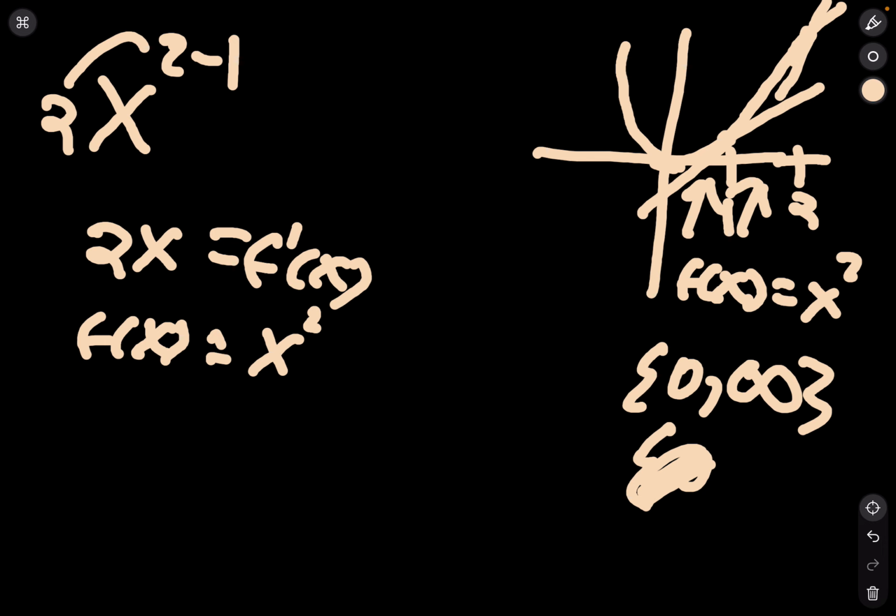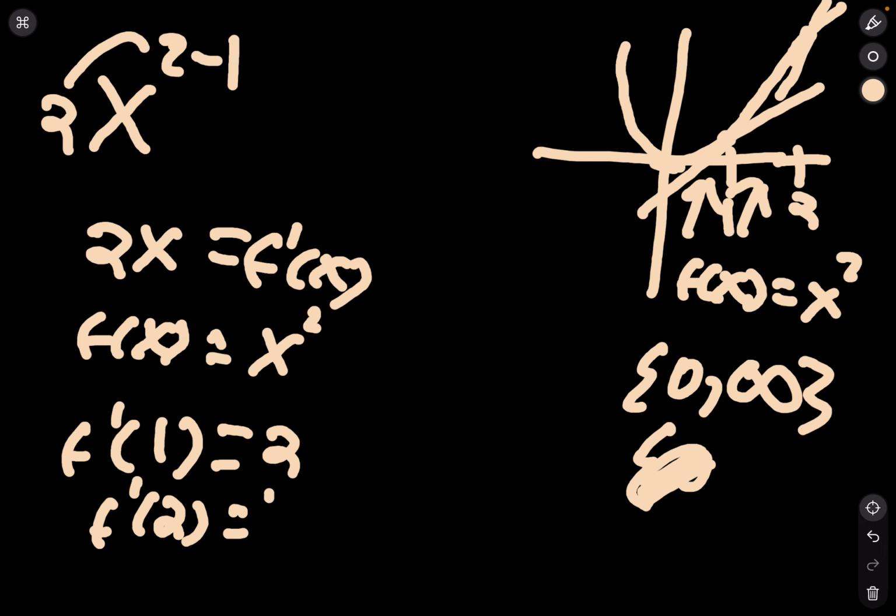And so let's say you were to put in f prime of 1, which is essentially when you put a specific point into the derivative, you'll get 2. And then if you put in f prime of 2, you'll get 4. These numbers are essentially saying that f prime of 1 is 2 steep, while f prime of 2 is 4 steep. And so that's the slope at this specific point. It won't always be the same like linear functions, because linear functions always have a fixed slope at any point.